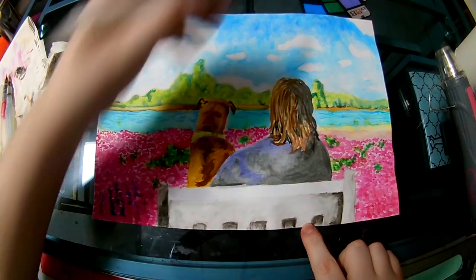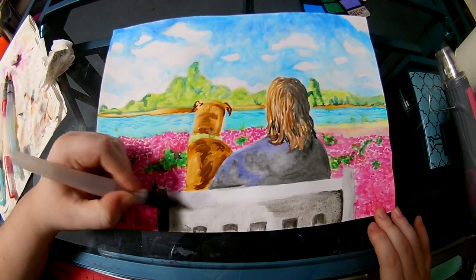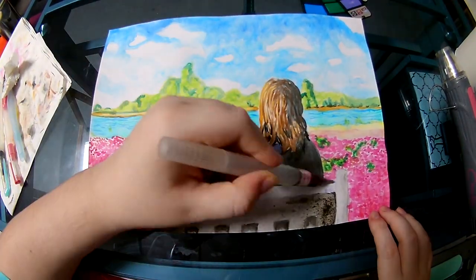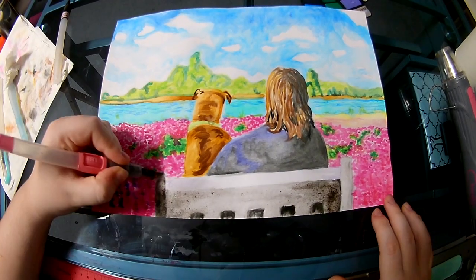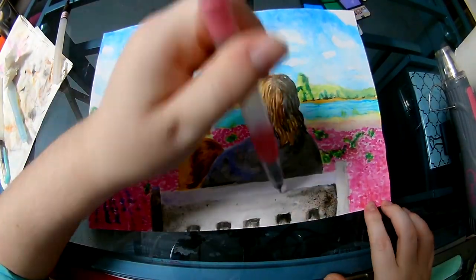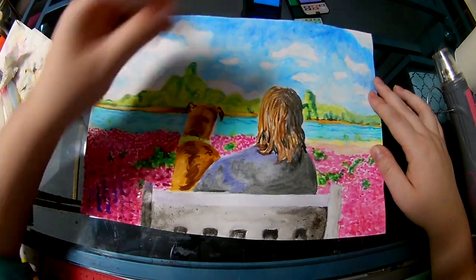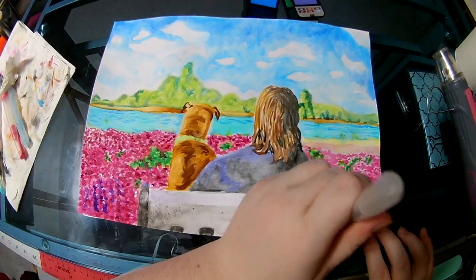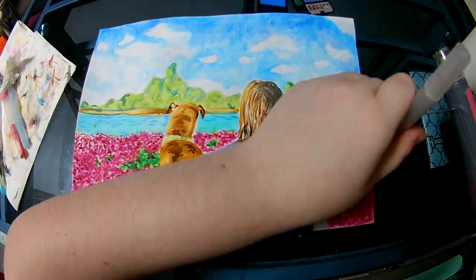And now the bench. Yes, sir. It's coming together really nicely. And I made a mistake and went dark on this one side of the bench, and I could kick myself right in my behind for that. Added some purple for some little flowers. Just always adding more and more and more. It can always improve. You can always add something more. Go for it!